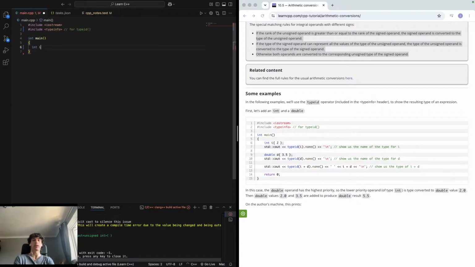We're going to do int i and initialize it with 2. Then we're going to do standard character output typeid of i, and then the name, and then a new line.